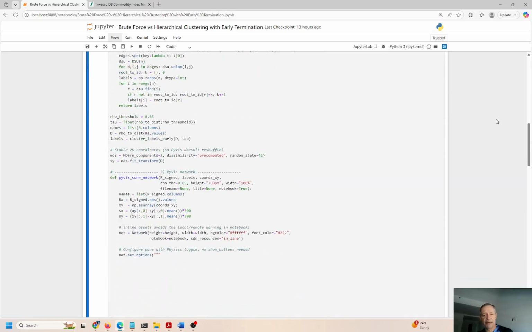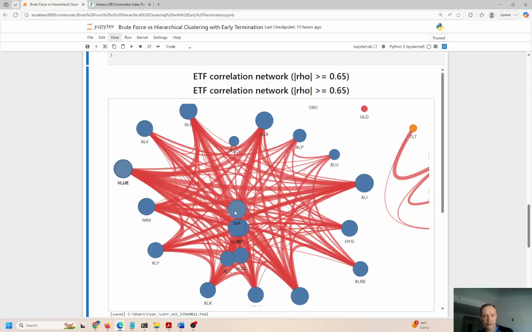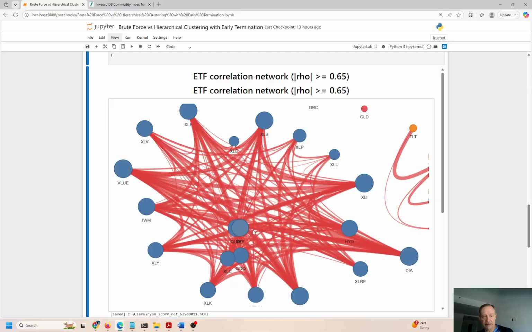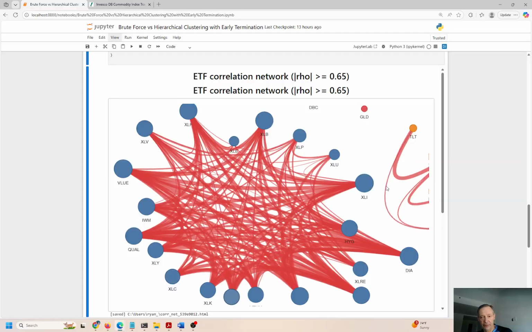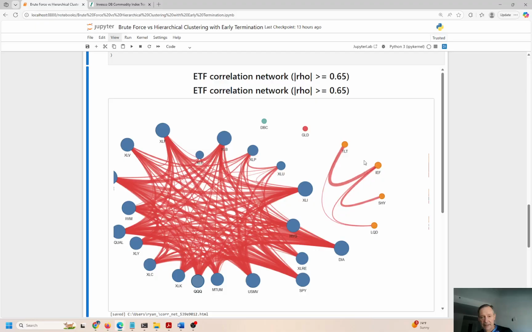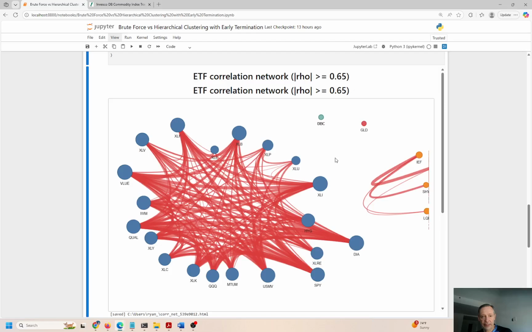Very dynamic, very interactive, very creative. I like the way that this thing performs, and you can see all the relationships between these different stocks, and you can see that they're all pretty highly correlated, about 65% to get the cutoff here, right? Otherwise, they would go into these other groups over here. So you have LQD, SHY, TLT, IEF. Similar, gold is doing its own thing over here, and commodities are doing its own thing.